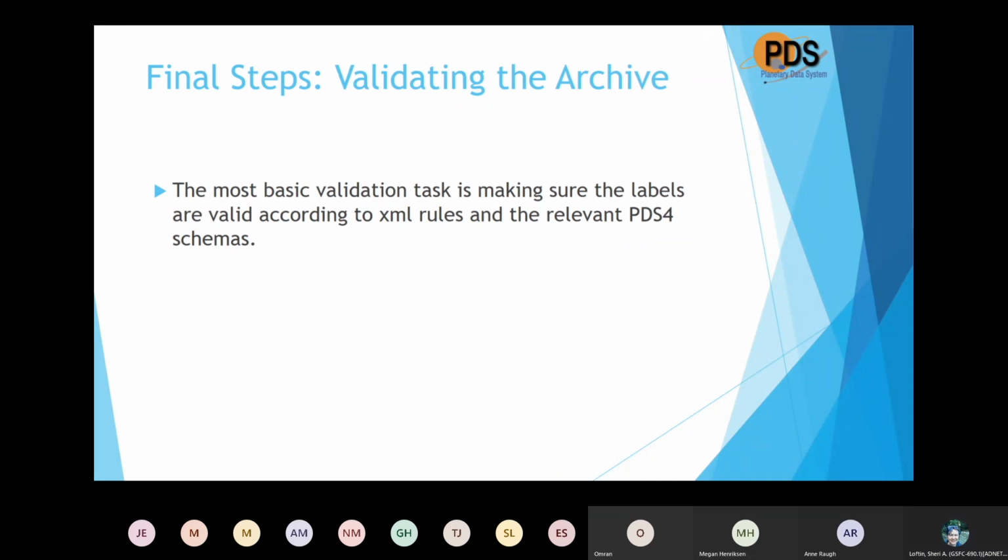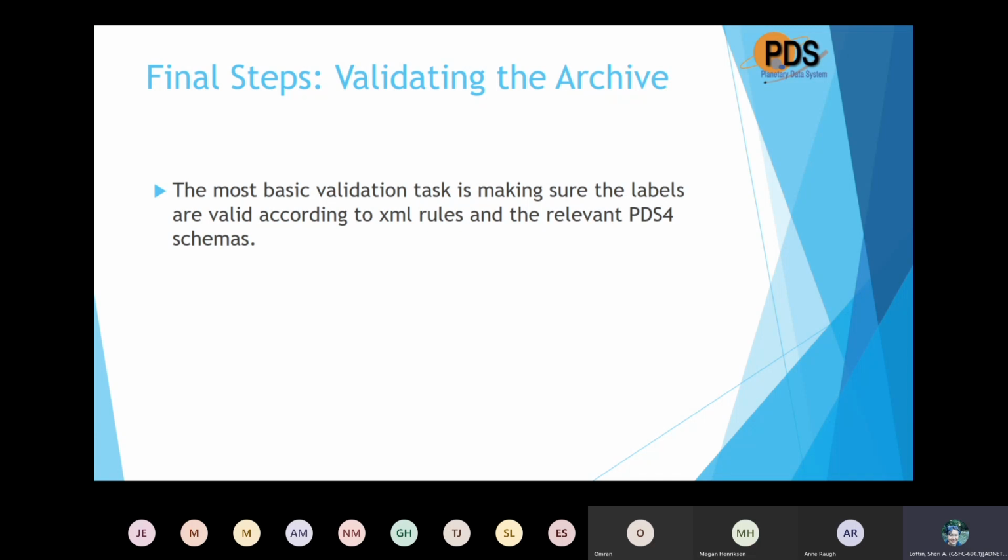Okay, so now we're at the step where you collected everything, you've delivered it to the PDS node, and now we're going to try and validate what you've delivered. Now, this is an ongoing task. This is not done at the end in one big bunch. This is something that you want to be doing throughout your mission periodically, so that it isn't overwhelming at the end. Again, a big part of the mission as a whole.